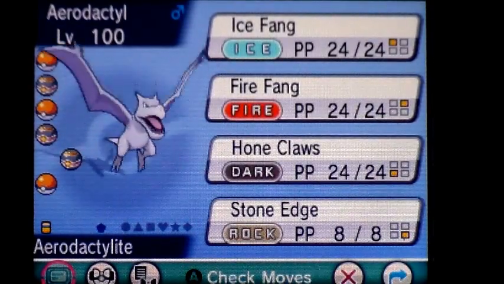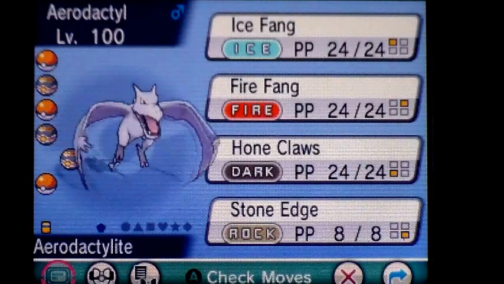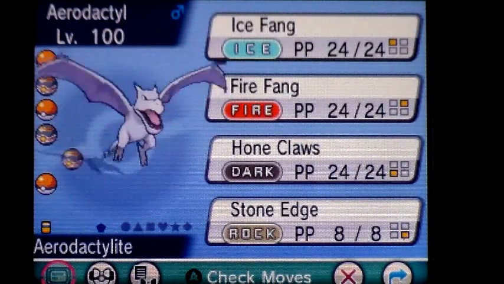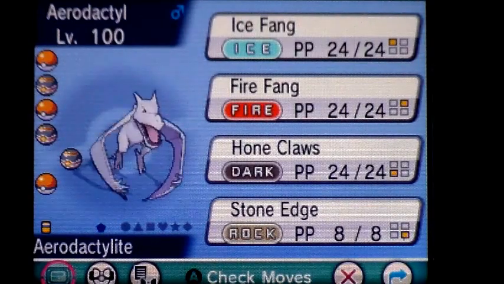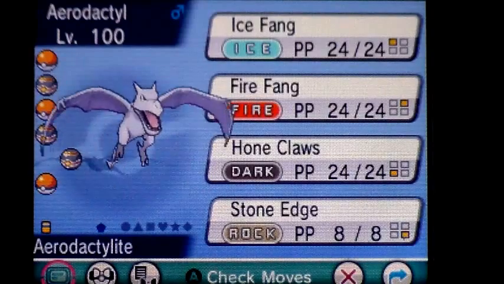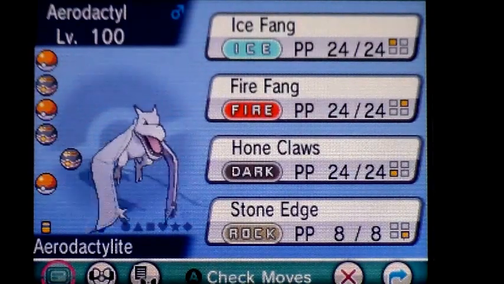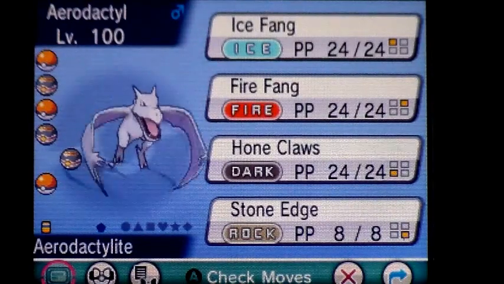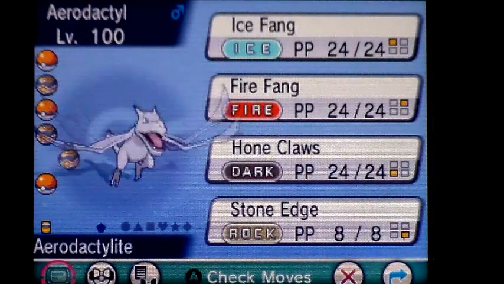Hone Claws. I'm going to just tell you right now. If somebody tries to toxic stall you, or any kind of stalling with the Protect and all that junk, get the Hone Claws off and it's a wrap, because now all your moves are going to have 100 plus accuracy. Hone Claws, amazing. You're already fast enough. You don't need the speed.